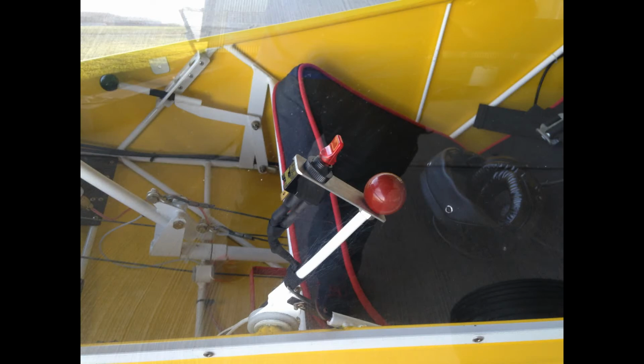It was very important to me to have this switch located on the throttle lever so that I could activate the system without taking my hand off of the throttle or the controls.